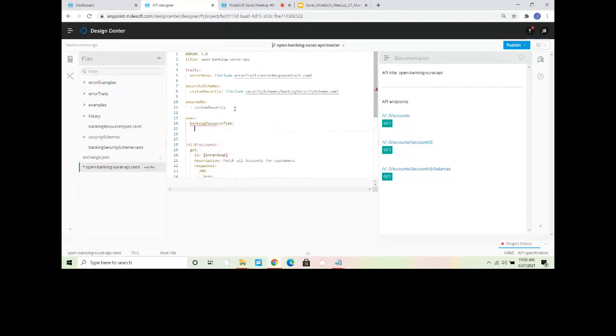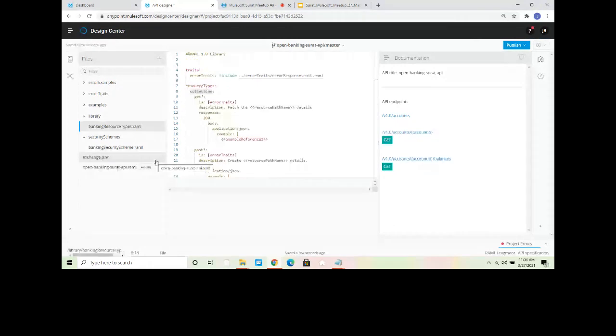Dot what, Control space? Right, saying no suggestion. Let me check. You can say resource type dot collection, banking resource type dot collection.